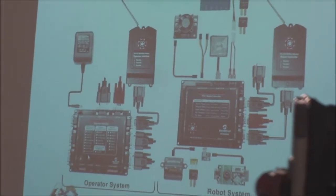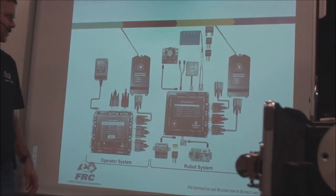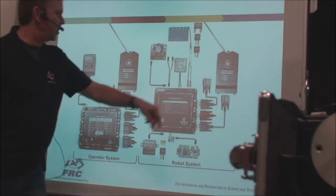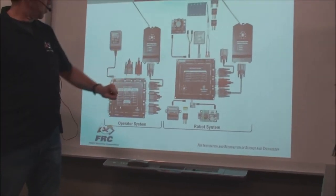So, you get your kit of parts, you get a whole bunch of pieces. Now back in the original days, this was what they had. It was an Innovation First FRC robot controller. This was the old one. It used a wireless radio system and serial data. It had the old Talon motor controllers and things like that.